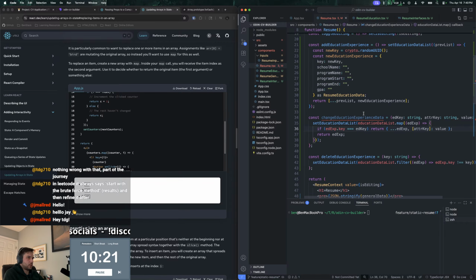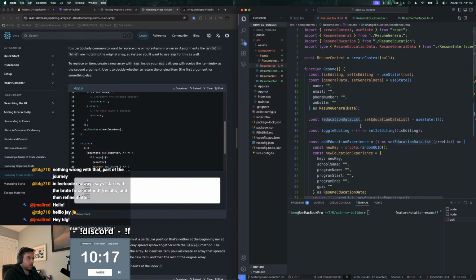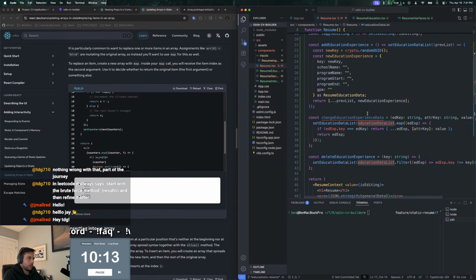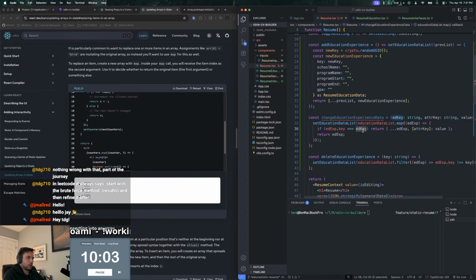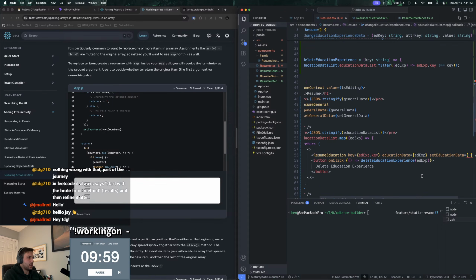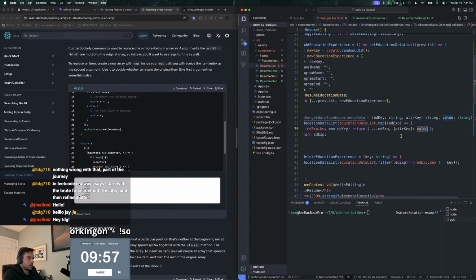So basically what this is doing is we're mapping over the education data list, which is state that's stored inside of the higher level resume. And if the key matches, so if we're changing the key that we want, which is known by the resume education component, then we return the new object with the attribute key changed to the new value.